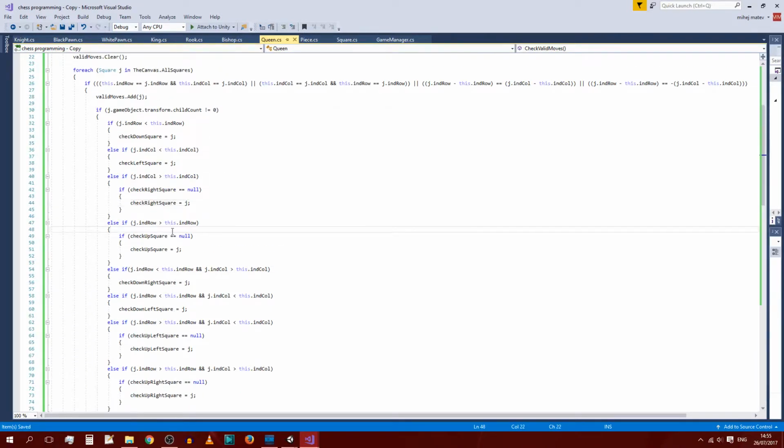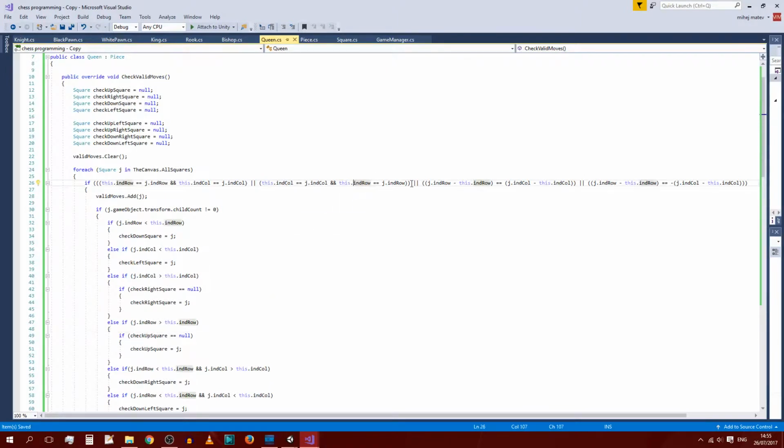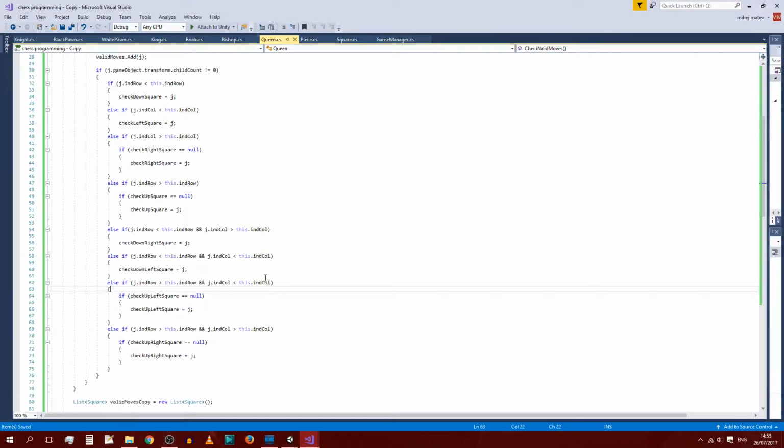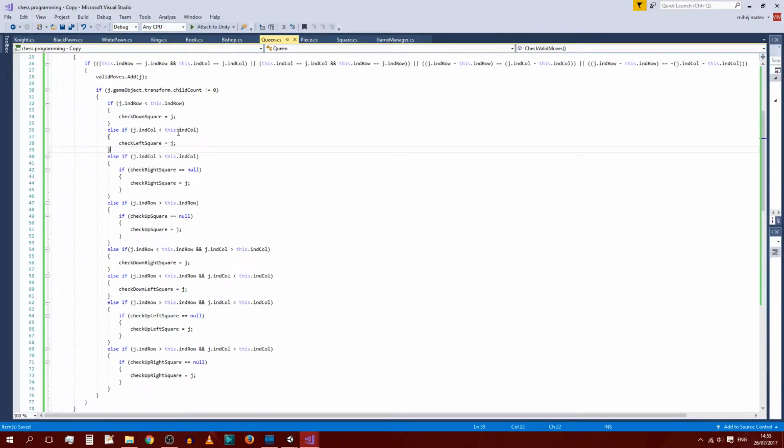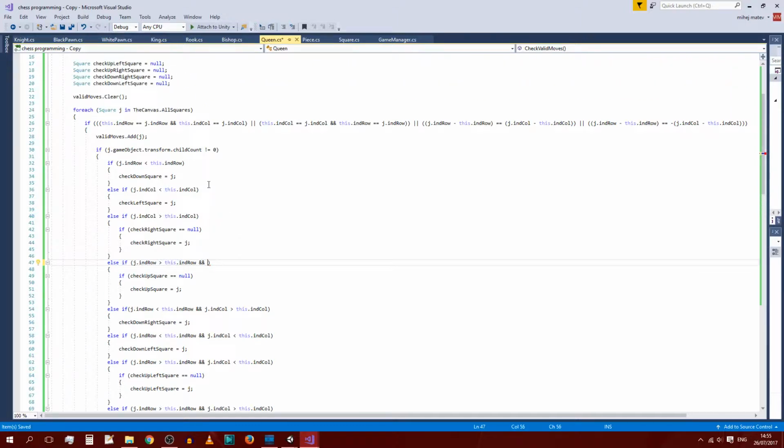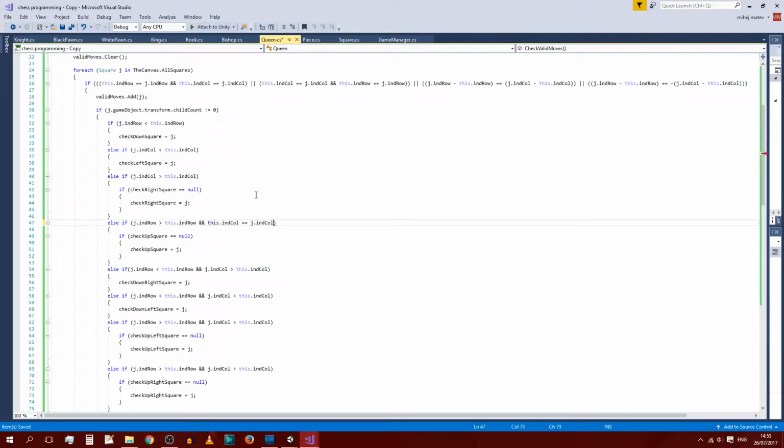And again, similarly to what we did here with making sure that these aren't changed, we need to make sure that these aren't changed either over here, wherever they were. Let me just find them. Okay, so over here. We need to make sure that these don't change. And int col and so on. So int col there.